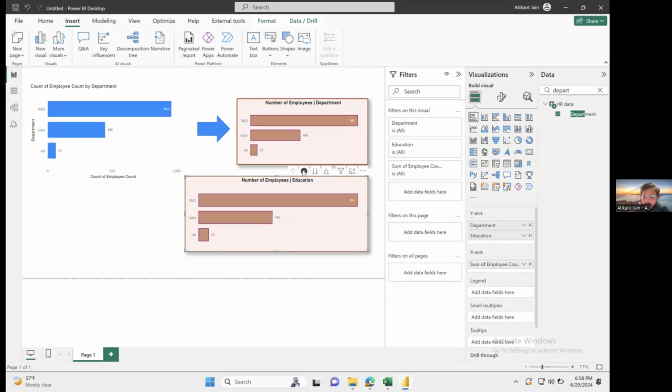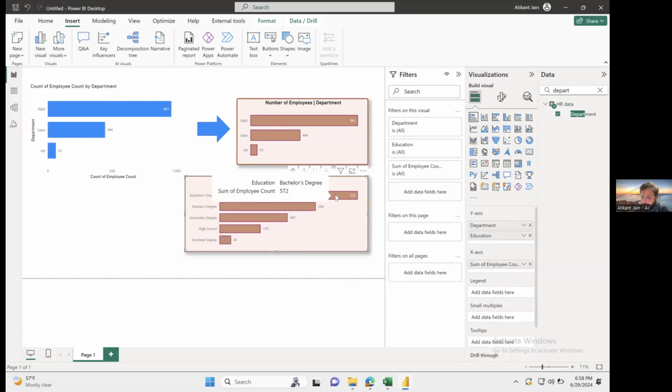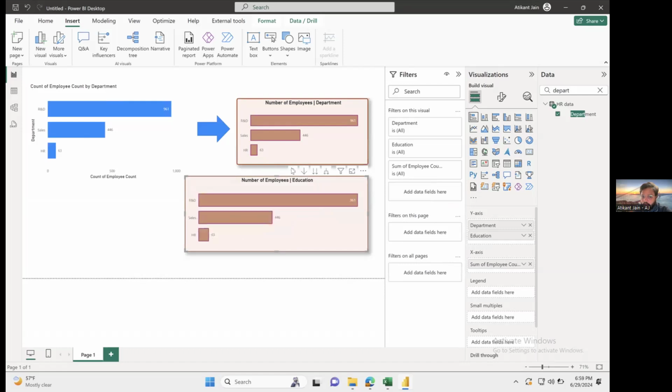If I go back and select the double arrow down, it will go directly to the next hierarchy, and it will not filter for any particular department. Now if I click on hierarchy like this, it will give me the breakdown for each and every department.